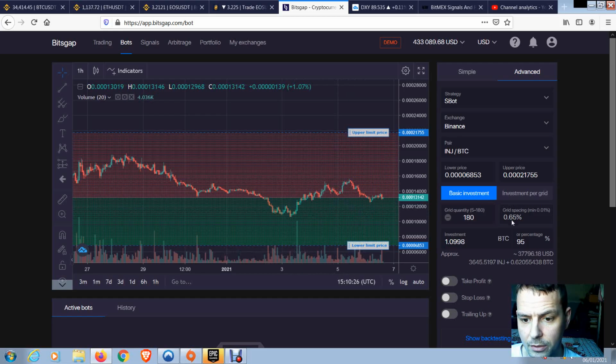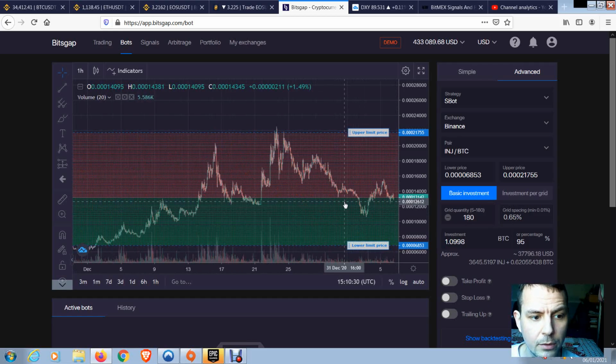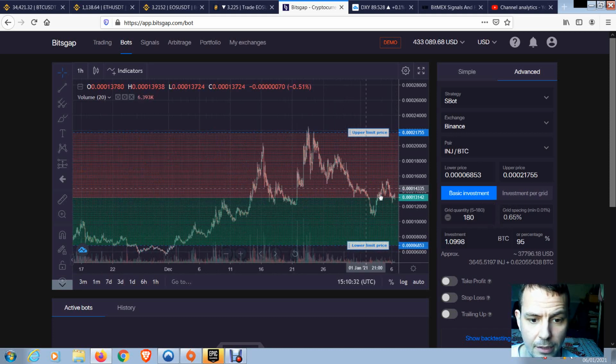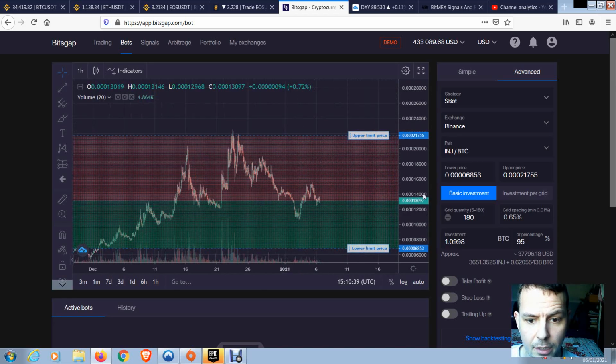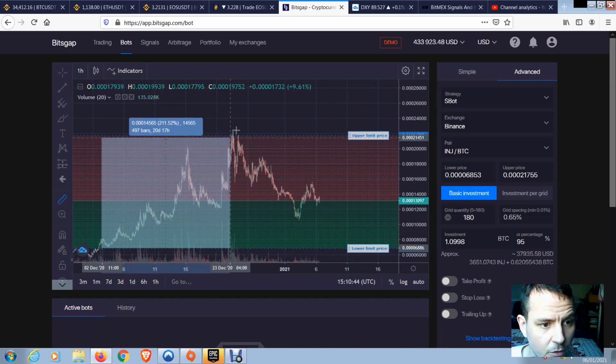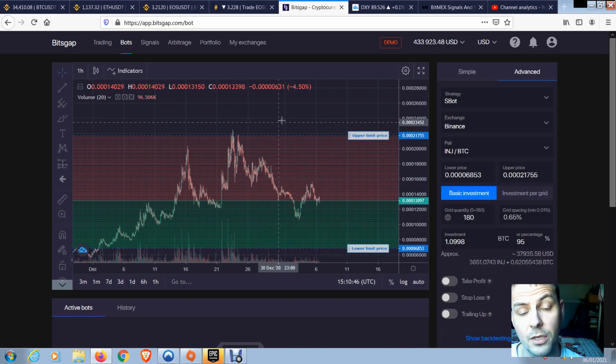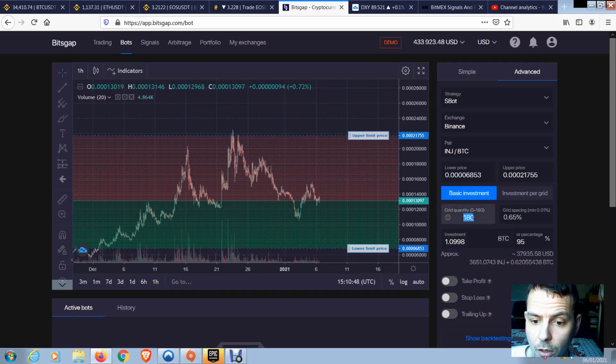The grid space in here is 0.65%? You wouldn't need that, okay? What I would do if I was to set this bot up now, there is a chance that it could come down here, so maybe it would be appropriate to have a grid all the way down here and a grid all the way up there. That's fine, but this is massively volatile. Let's measure this out from the top to the bottom. That's a 230% range. I don't need to have 180 grids there.